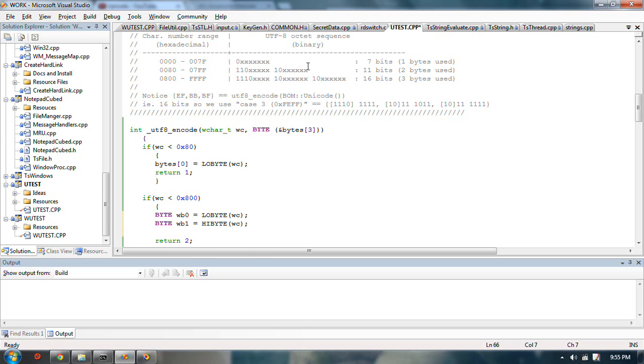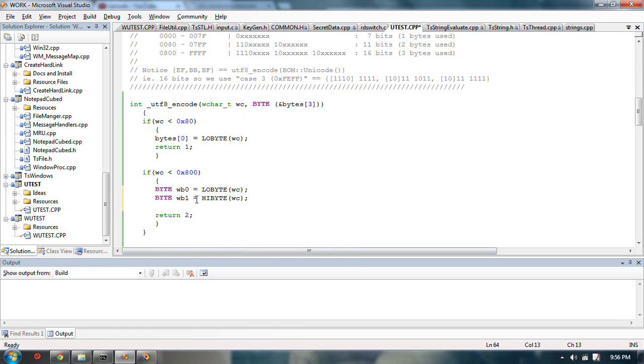We need to extract the bottom 6 bits from WC, and all those 6 bits are contained in WV0, right? So, bottom 6 bits is going to be equal to WV0, and we want to knock out these 2, whatever might be in here.